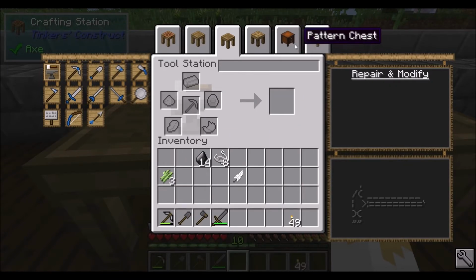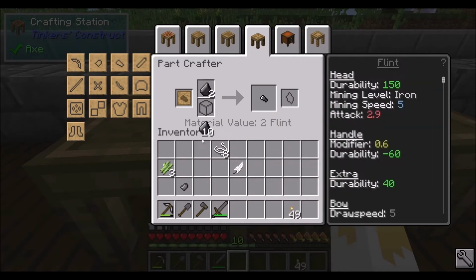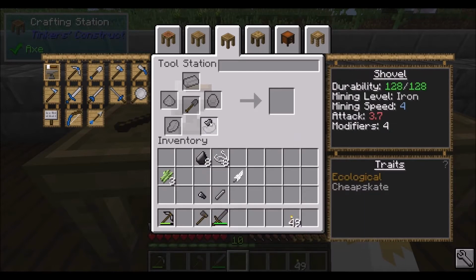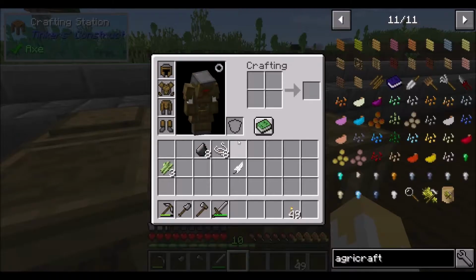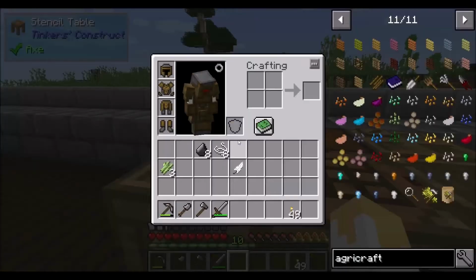So I need to make the other pieces here. So let's make a flint, but this will change the repair material, right? So whenever I go to repair my tools, I'm going to need to use flint to do it. So that just means that I'm going to need to go out and find some or make some. I believe I can make some with gravel. So yeah, now that that's done, I would like to make parts for a bow.